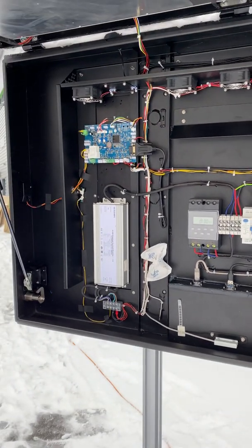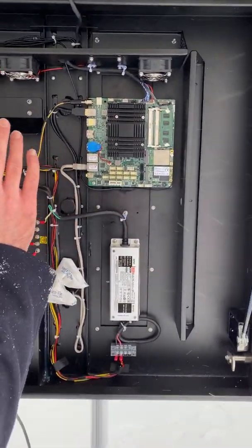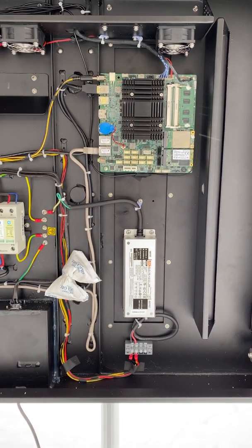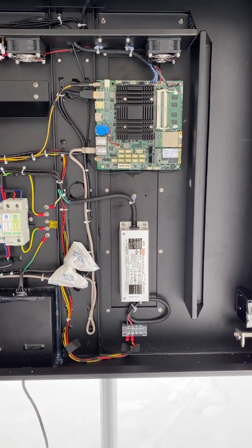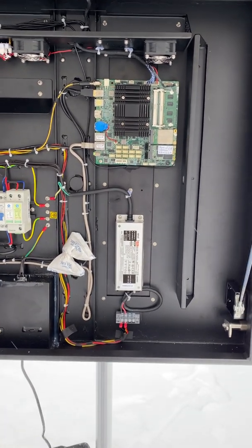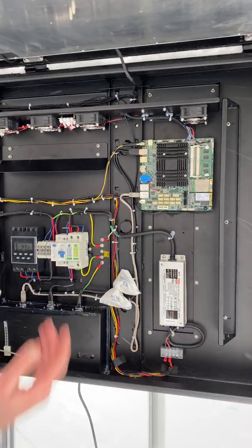First of all, the industrial PC — very important. We use a heavy industrial PC in here, specced with the Apollo Lake i industrial chipset, which means it is truly fanless and available with a minus 20 to plus 85 degree operating temperature — a very high spec PC, ideal for applications where you're subjected to those temperature extremes. We also have an array of fans here that circulates air to give a uniform temperature throughout the system, so you don't have any hot spots.